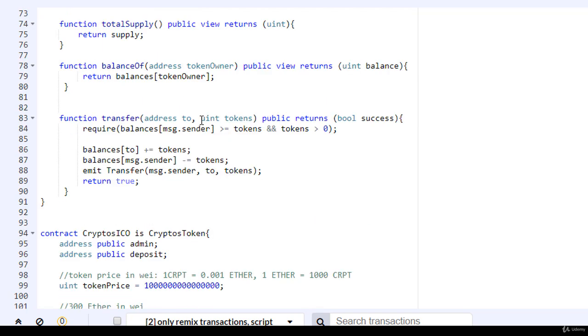Our ERC20 token has two functions used for token transfer. We have the transfer function, used to transfer tokens from the owner's account to another account. So the owner transfers tokens to another address.